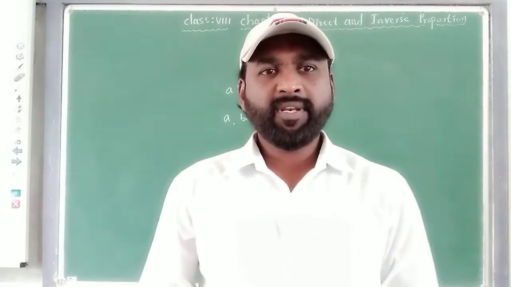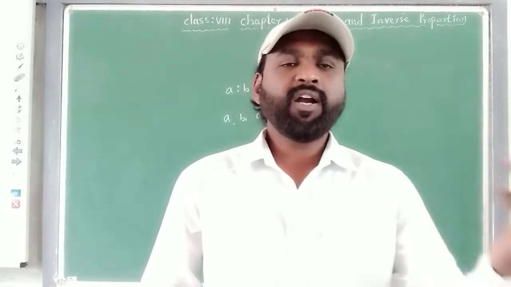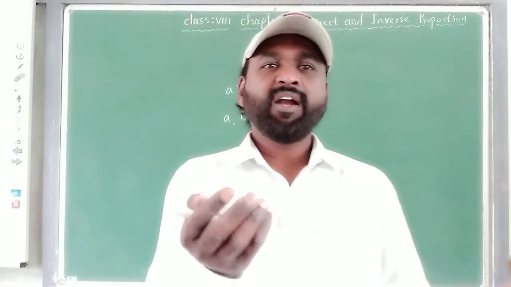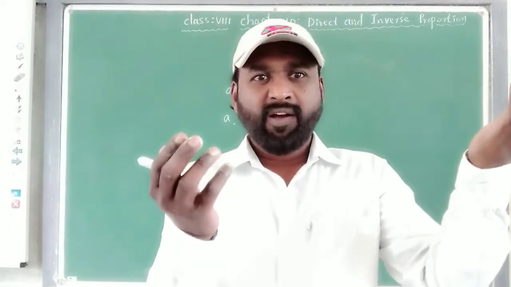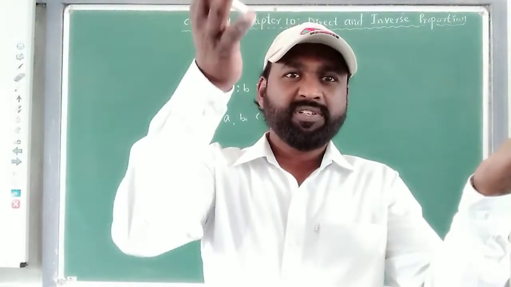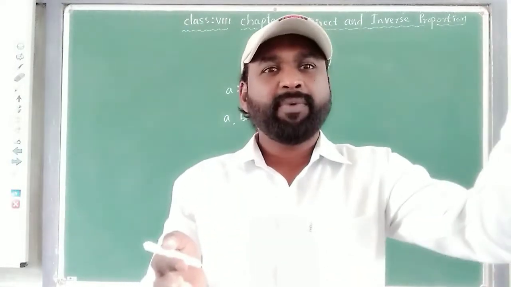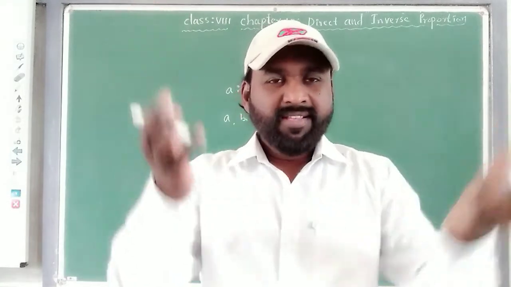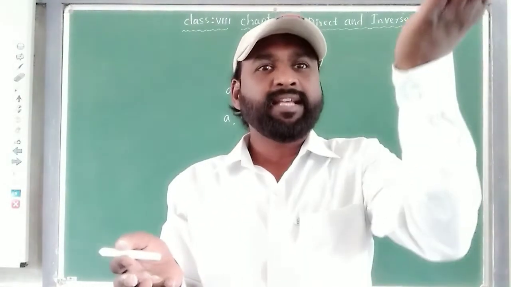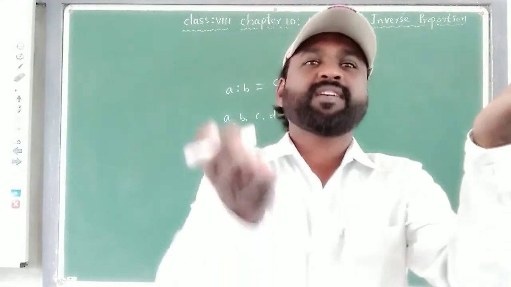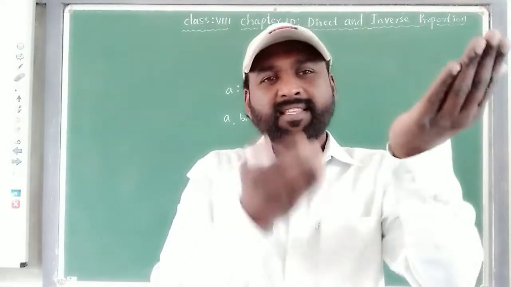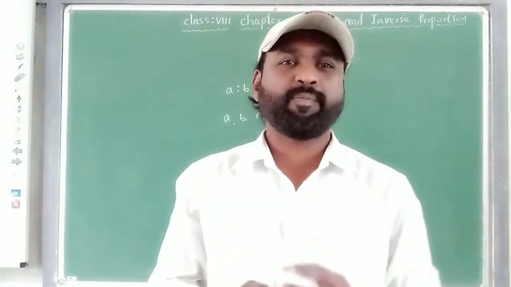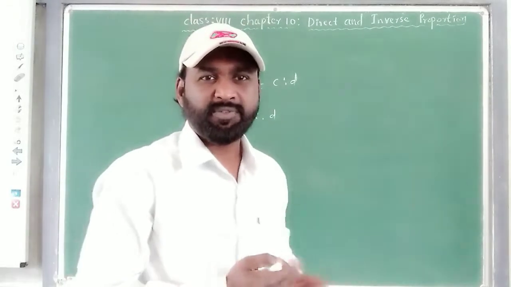If the cost of each pen is 10 rupees, if you want to purchase 2 pens, you need to spend 20 rupees. If you want to purchase 5 pens, each pen costing 10 rupees, so 5 tens are 50 rupees you need to spend. If you want 10 pens, now how much money do you have to spend? 10 tens are 100. See, the number of pens you want to purchase is increasing, so the money you need to spend is also increasing. One quantity increasing, in the same ratio the other quantity is also increasing. This situation is called what? Direct proportion. Hope you all understood these situations.